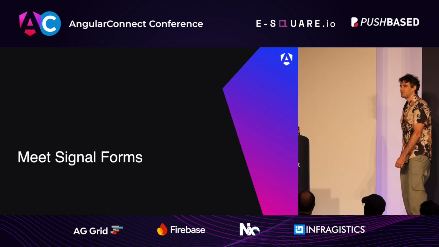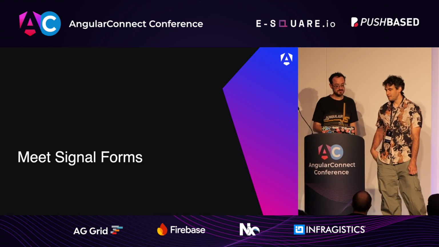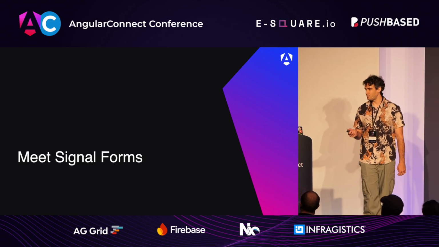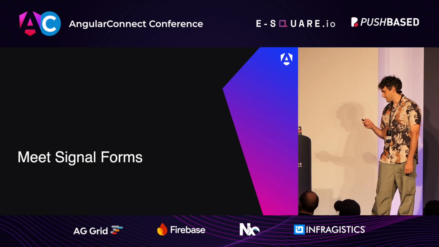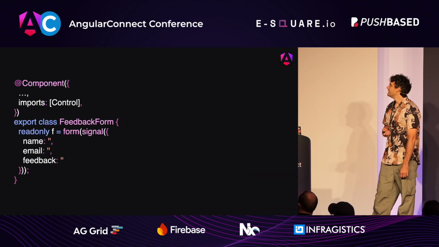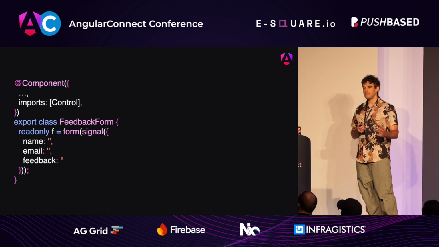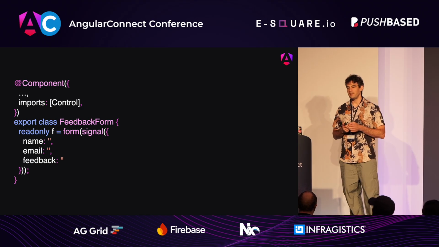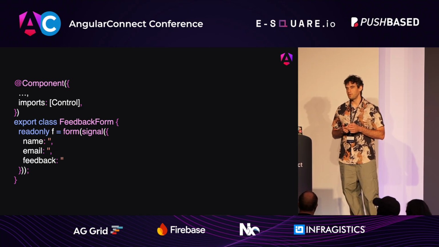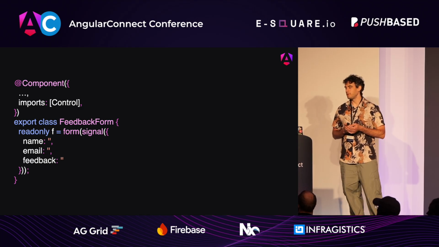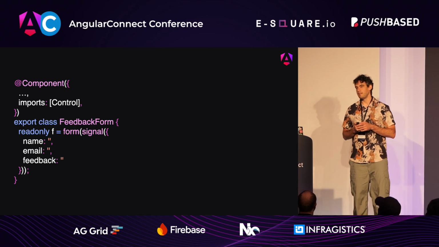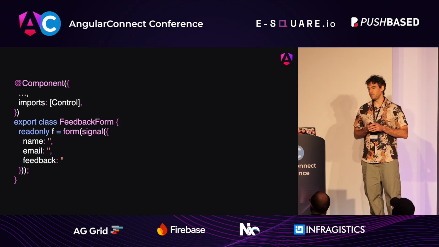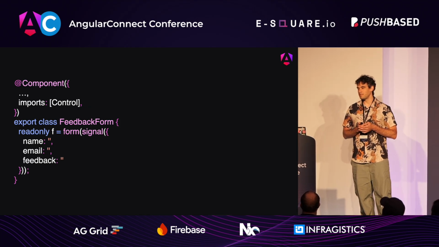Yeah. And so with that disclaimer out of the way, let's go and take our first look at some signal forms code. And I forgot how to use this clicker. There we go. And so first, starting over on the TypeScript side, we have a simple component here to display a feedback form to the user. And so we just want to collect some simple information like their name, email, and the feedback that they want to give us.